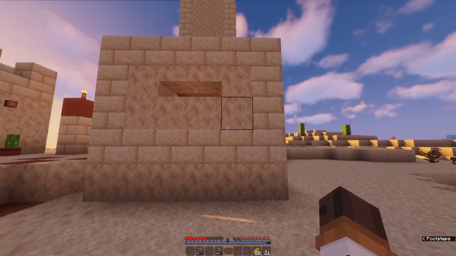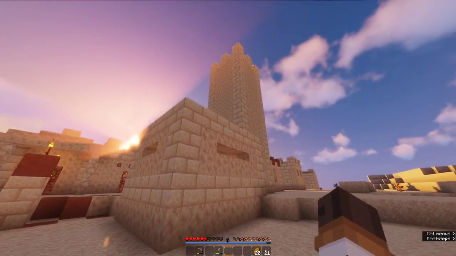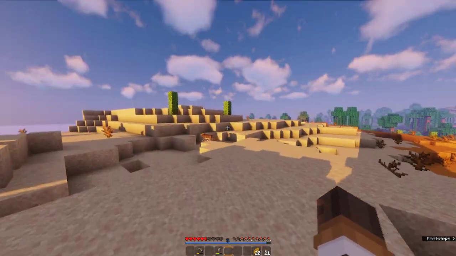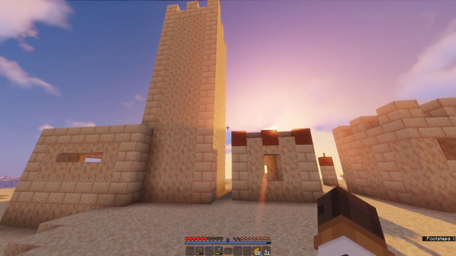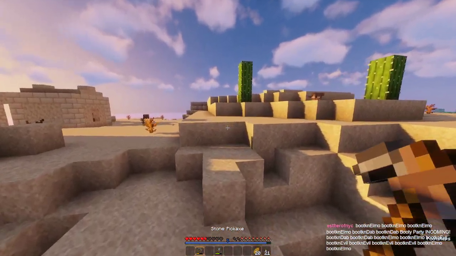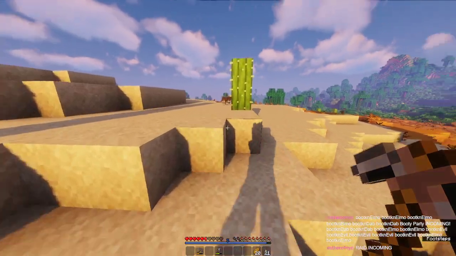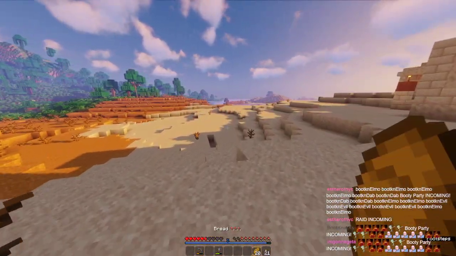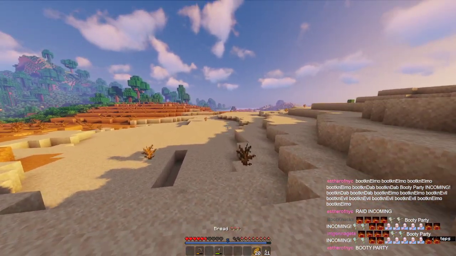Yeah, I could probably do something with it. It's a work in progress. It's not pretty, but it's a work in progress. Alright, let's find that big cave. Let's go spelunking.